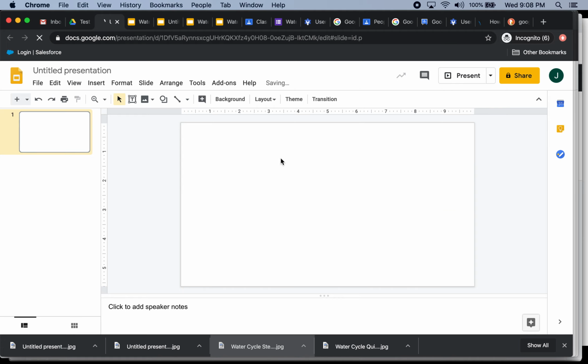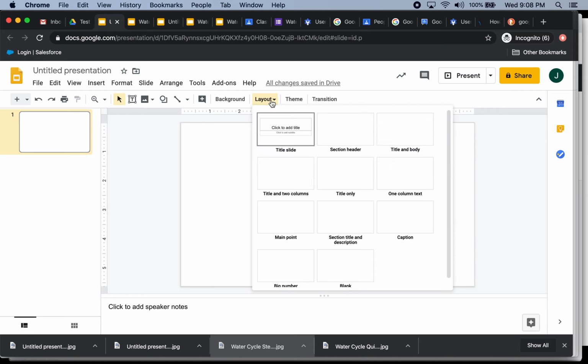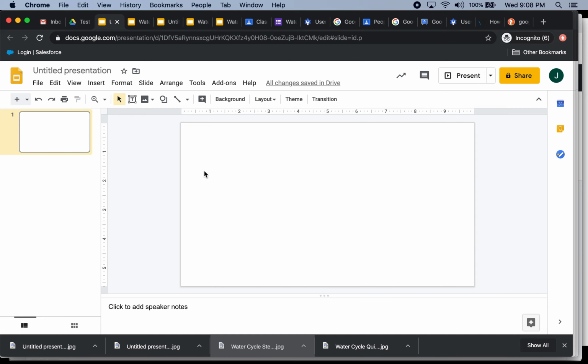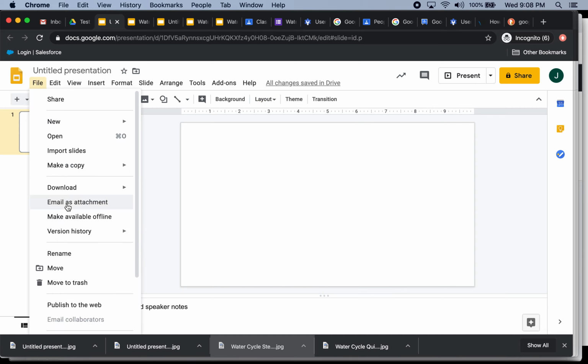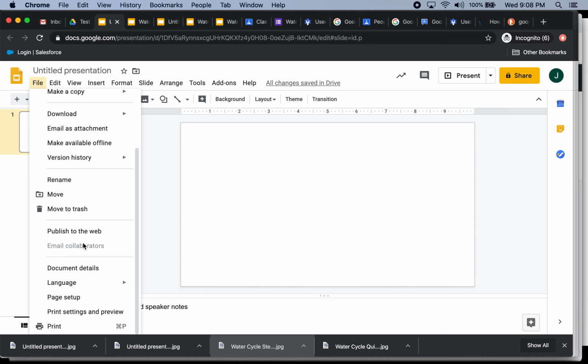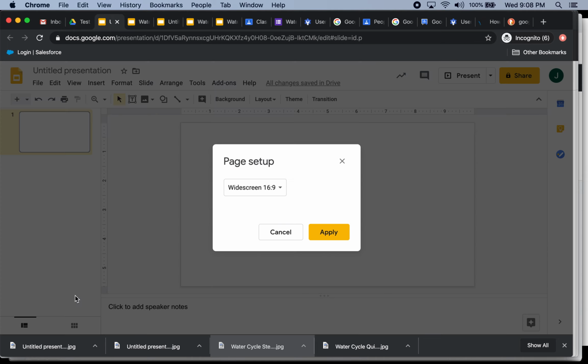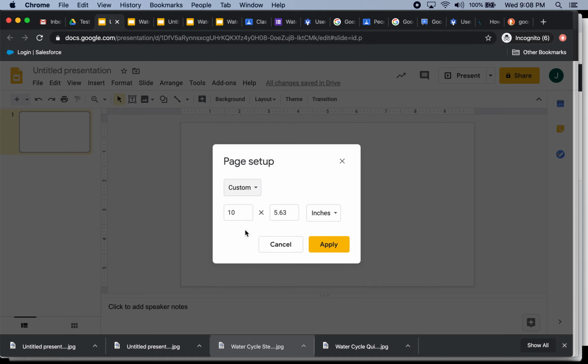Okay, now the thing we want to do is change the aspect ratio. We want to make this into a portrait versus instead of landscape. Now there's no easy way to do that. We're going to go to page setup and we're going to change the aspect ratio. We're going to make it custom.